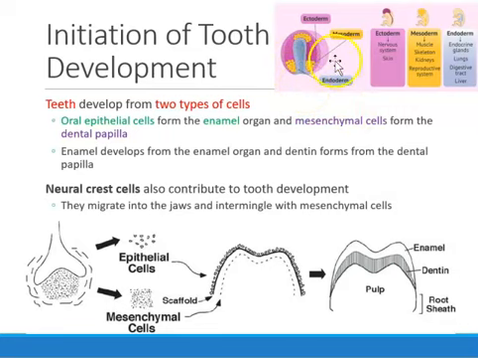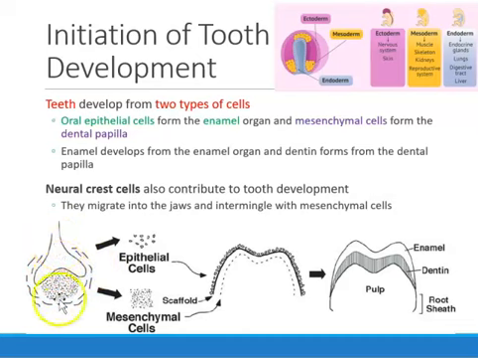So what happens is the outer layer, which is the ectoderm, becomes the epithelium, which basically means skin. In this case, I want you to think of gums. So there's a layer of gums. Underneath the layer of gum, we have mesoderm. If you look at the cells in the mesoderm, we can call them mesenchymal cells. That's how the word comes from. So there are cells just underneath the epithelium, or the skin, or the gum.